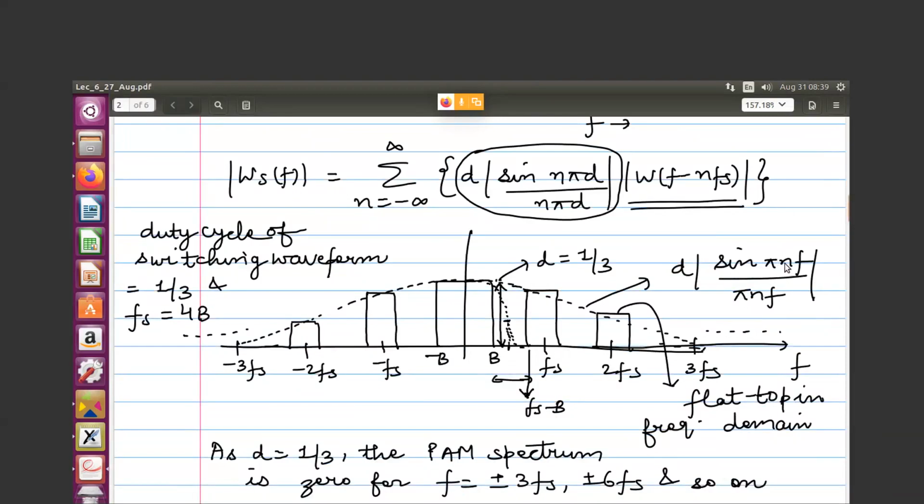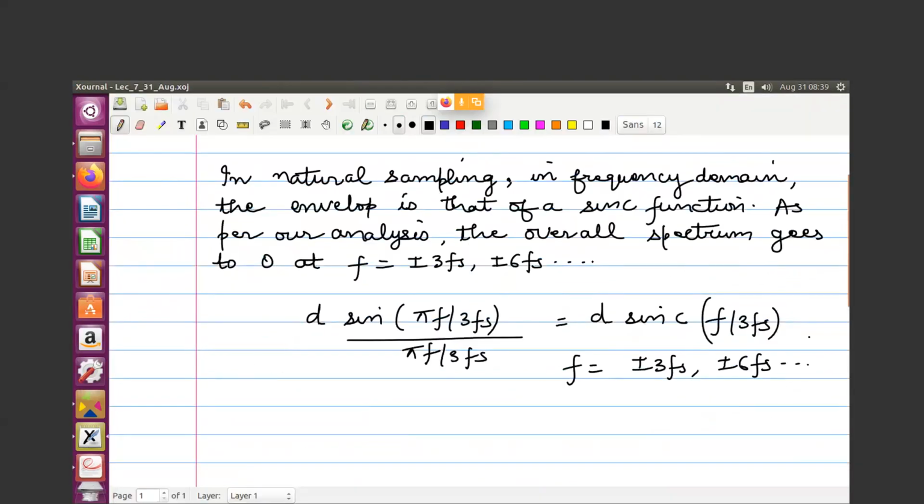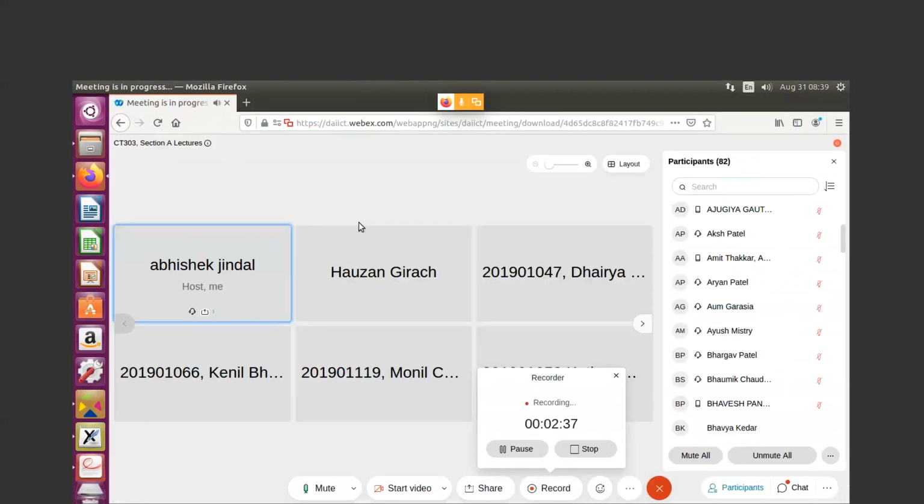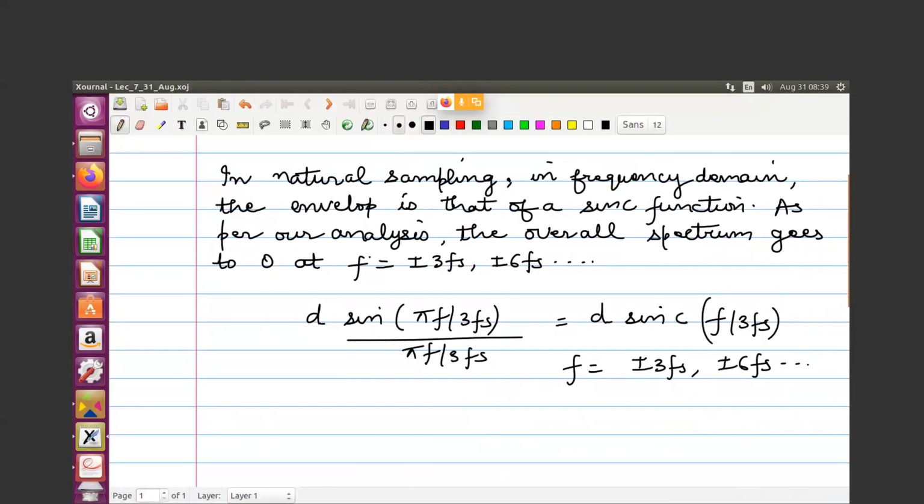I have not checked, because there was some errata printed after the book came out. It is given on the web page of the author, so maybe he has mentioned it there. But without checking, I just told you what I feel is right. So it should be like this, d of sine. If any one of you has gone through it and also observed it, you can unmute and say yes, or if I am incorrect, you can point it out.